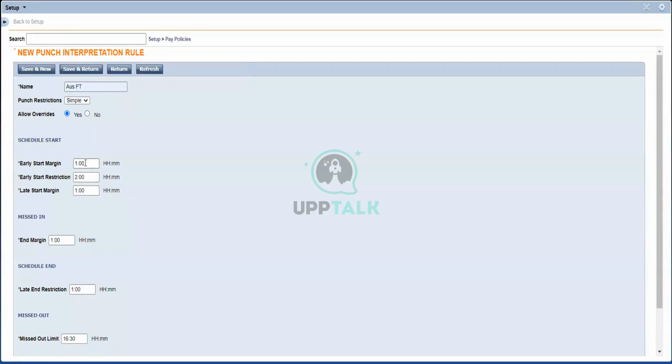So that means he can come to work and punch in within 1 hour before or after to be considered with a shift. If he is coming more than 1 hour late or more than 1 hour early, it will not consider him with the shift, but it will allow him up to 2 hours. If he is trying to start before 2 hours, it will reject the punch.